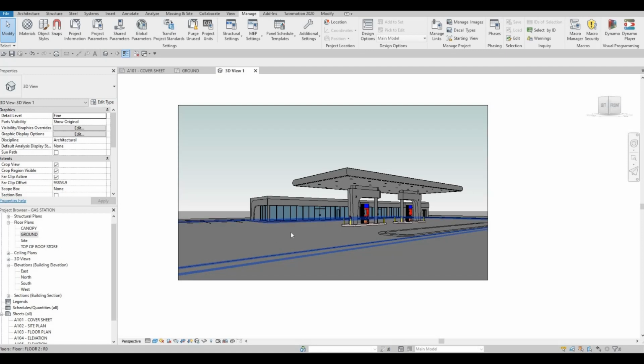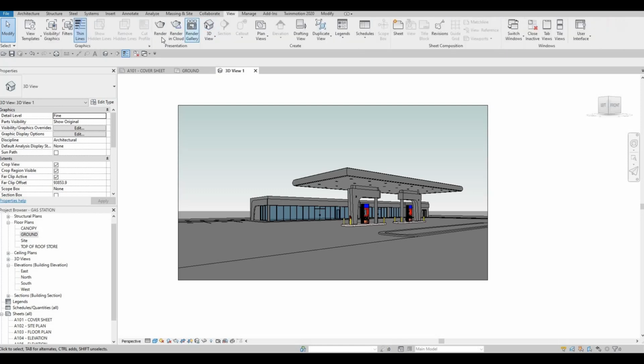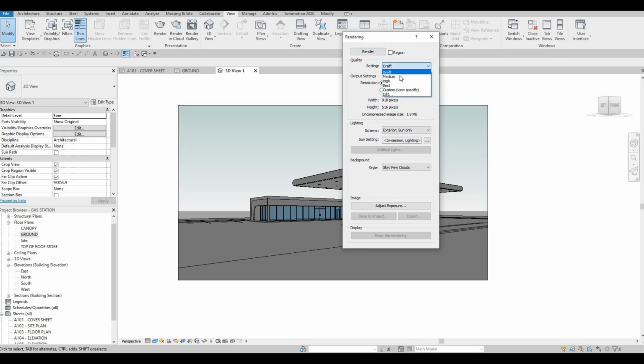After that, I want to render this in order to add it to my cover sheet, and I'll be able to expand it, because just adding this one, you won't be able to expand it. So I'm going to quickly go to my views and click on render, and let's make it a medium, and then click on render.